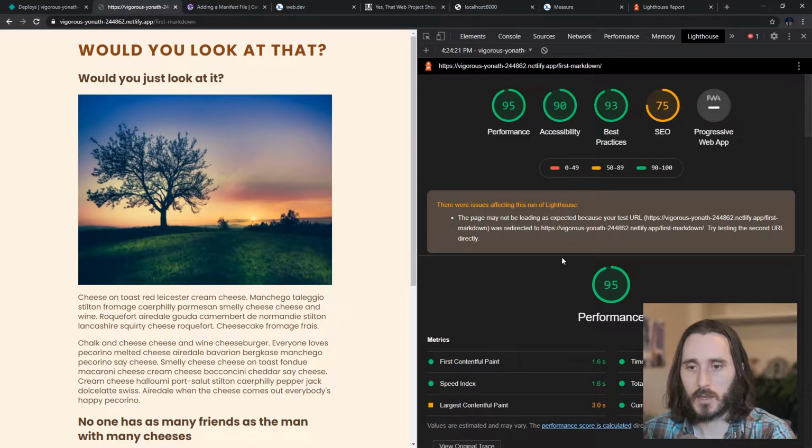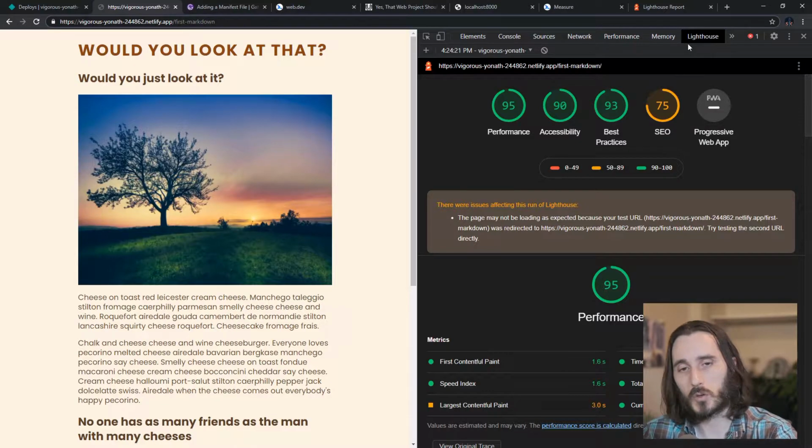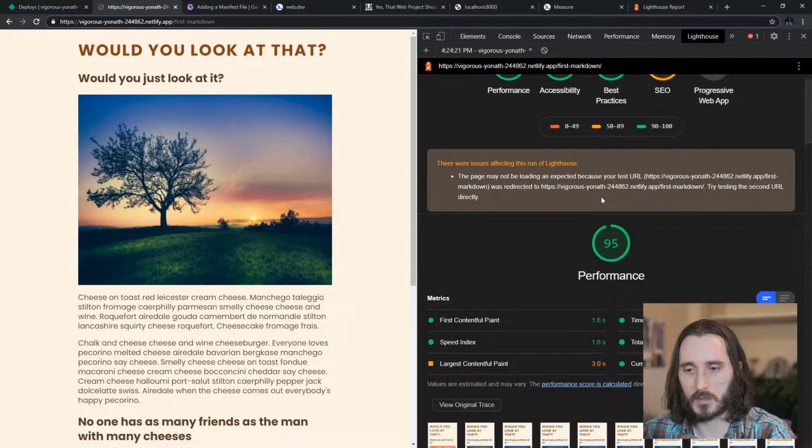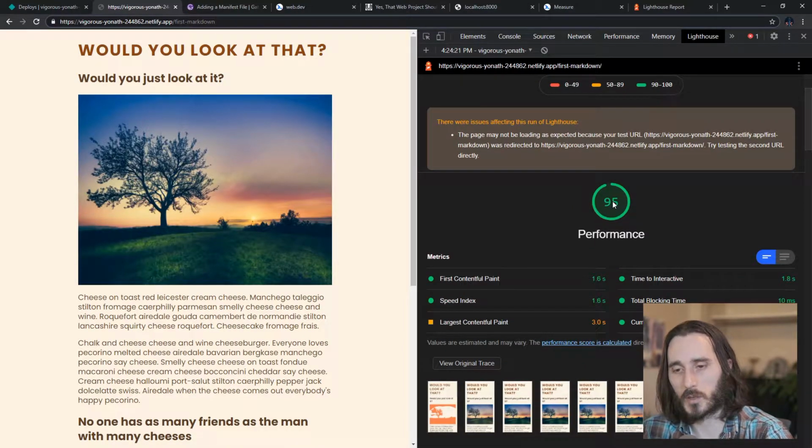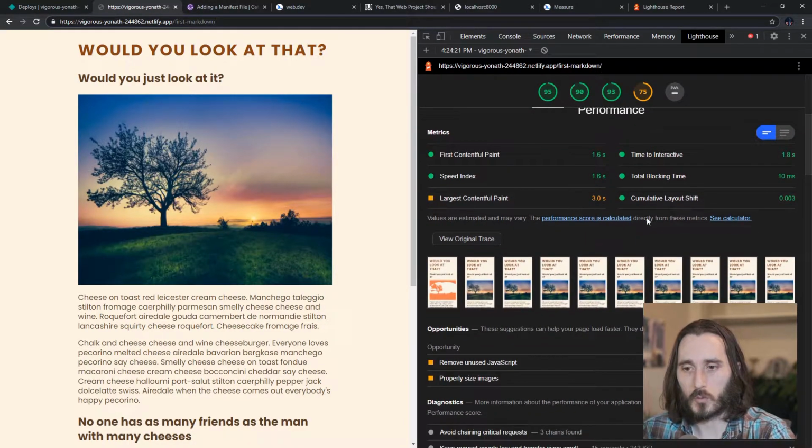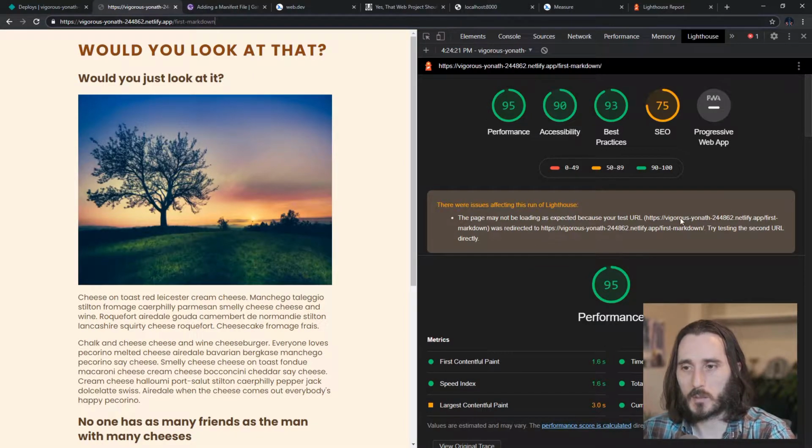That's pretty interesting. And you can ignore this issue currently. This is kind of a weird problem where when you're running this locally, whenever we go to the trailing slash version of our site, when you run Lighthouse, it's still going to read it from the URL, which has stripped off that trailing slash. I haven't figured out how to get around that just yet. It's a weird bug that I've been facing, but it's not important for what we're covering here, just so you know why this is popping up.